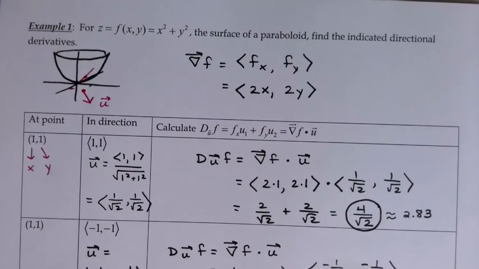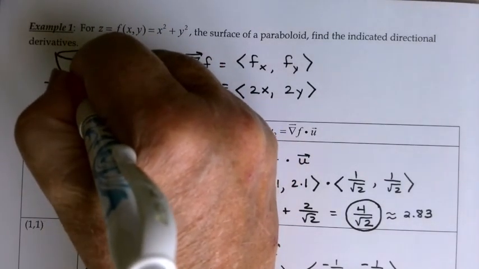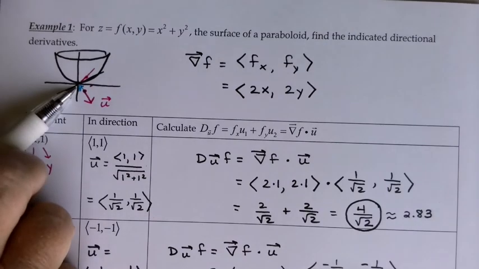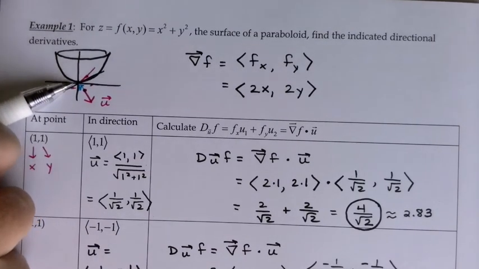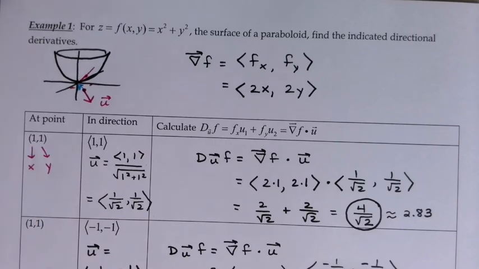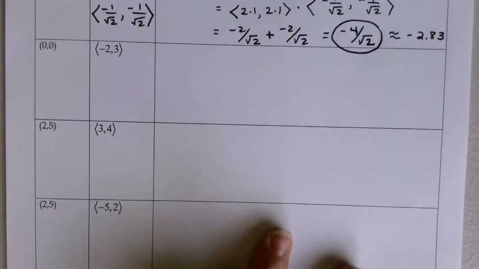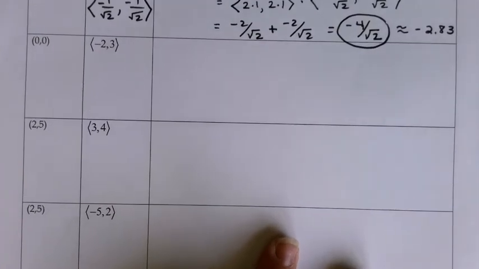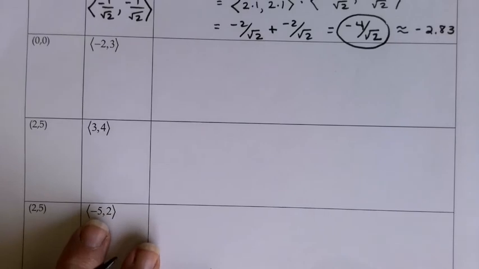And again, hopefully that makes sense. If I look at the picture one more time, right? If I were to walk in exactly the opposite direction, I'd be walking toward the origin. And notice that instead of going uphill on the surface, I'd be coming downhill on the surface, making it logical that I would get a negative slope. All right, what about starting at the point 0, 0 and moving in the direction of negative 2, 3?